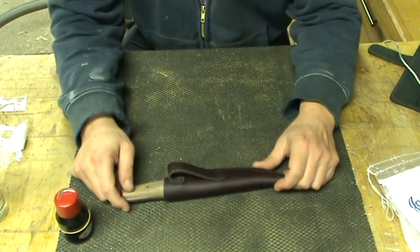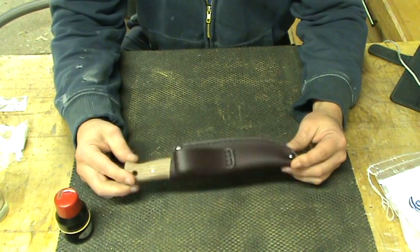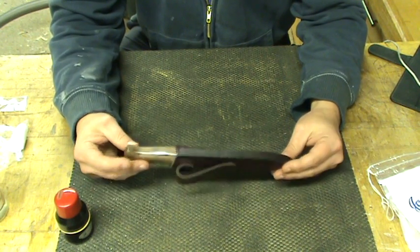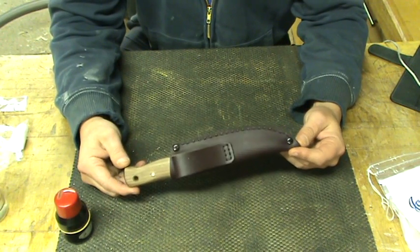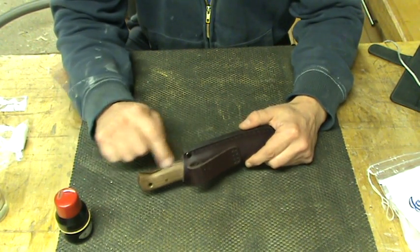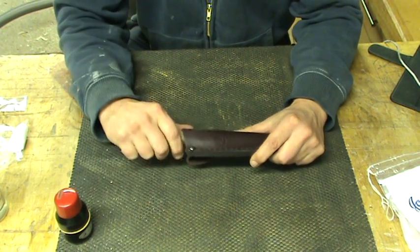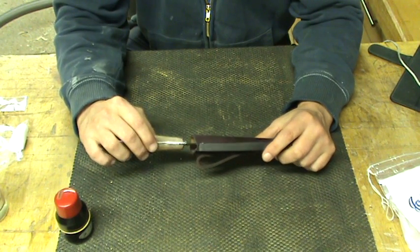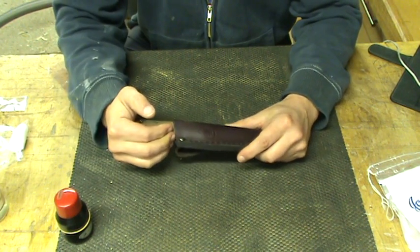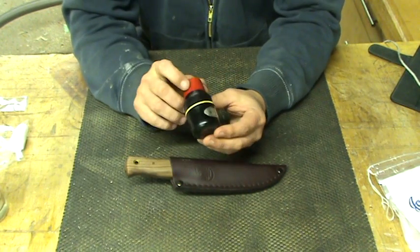Hi YouTube. Today I want to talk to you about tool care, especially those of you that carry a knife, cutting tool, anything with a high carbon steel. Obviously, you need to look after them, and after getting wet, they will need wiping down, drying off. What I do is I use one of these.